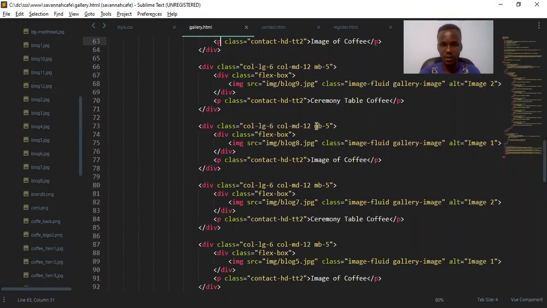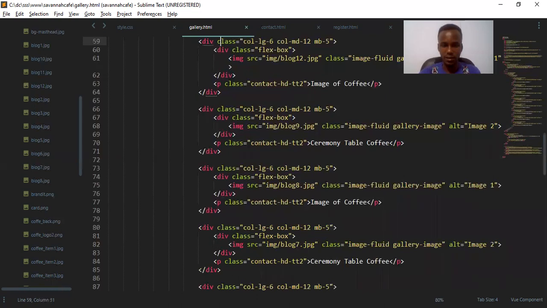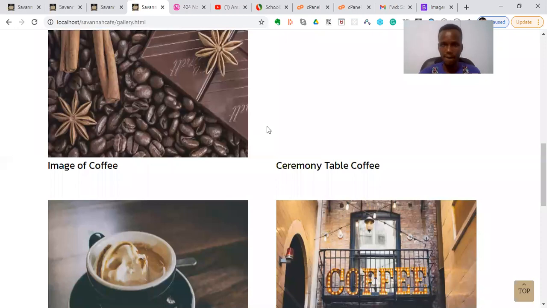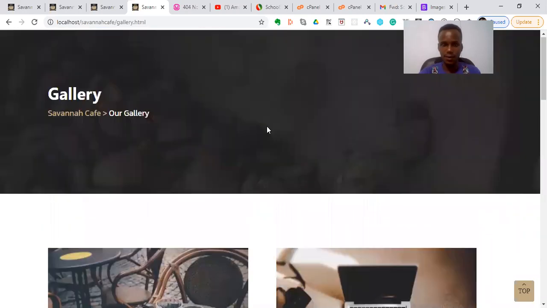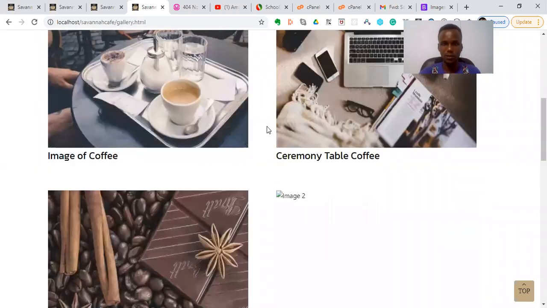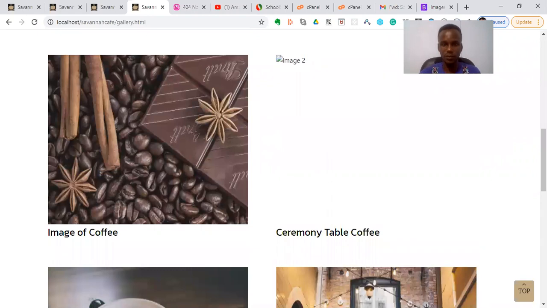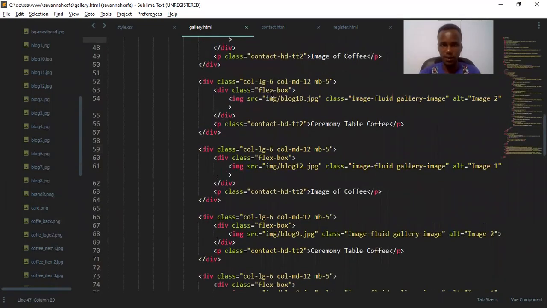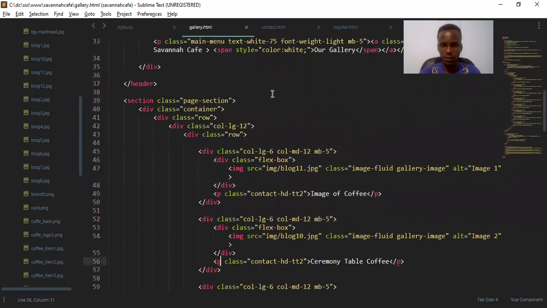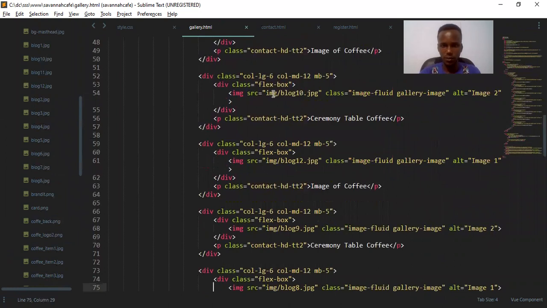Anyway, let's try and see. Okay, I think the image is the fourth one, which is this block 9.